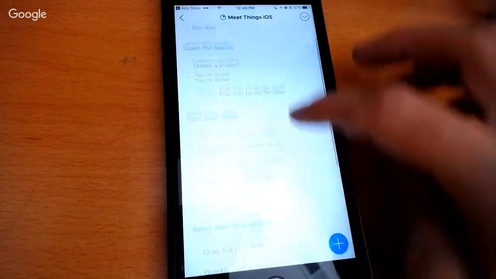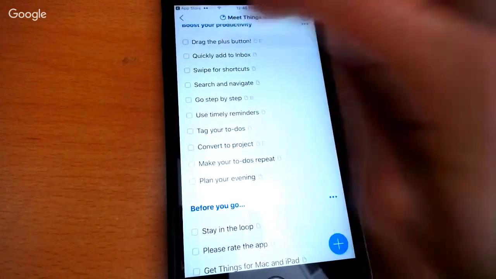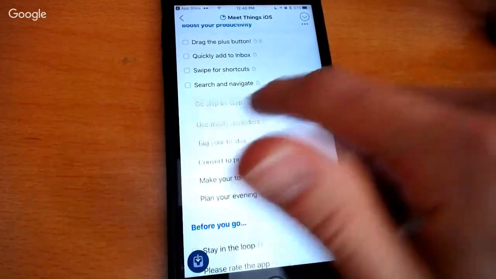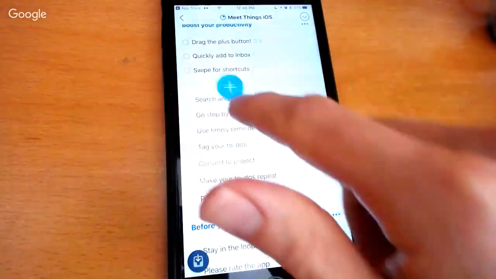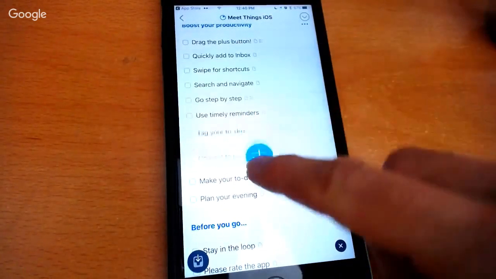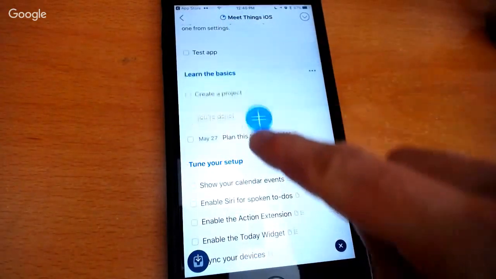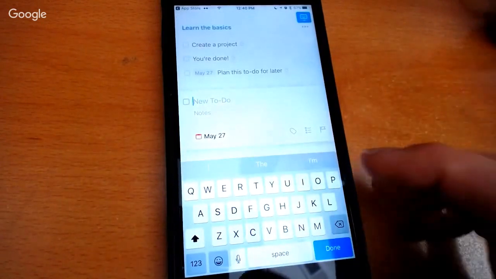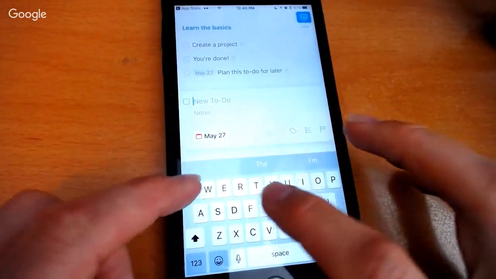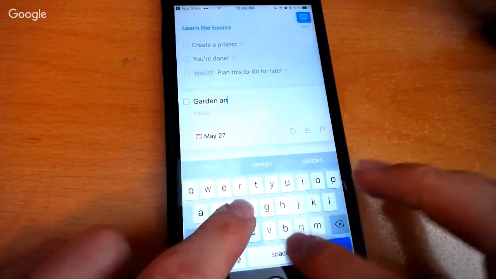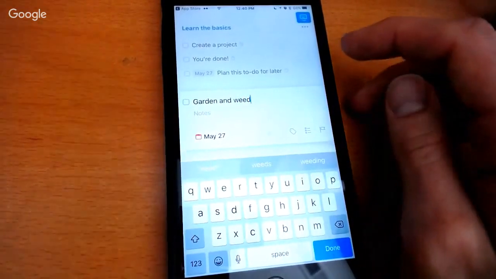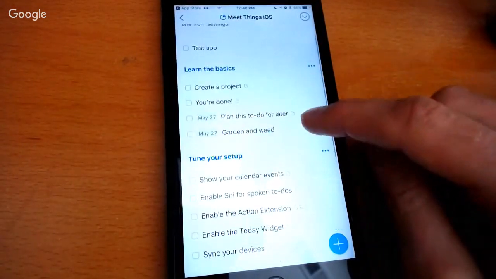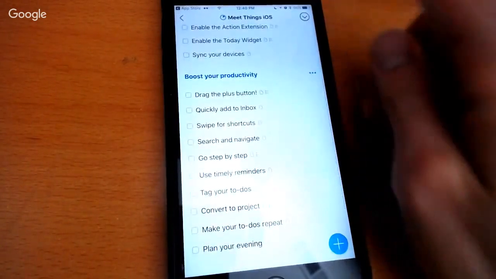One of the other things, this was a fun one, I just want to point this out. You can drag this plus button. Again, this is where we're interacting with a pan gesture and doing some stuff that really can make the app dynamic. This can automatically insert a new to-do in a specific spot. We could be like, let's go to the garden and weed. We have to get ready to plant our plants. So we'll throw that in there. Super fun. There's a lot of things I like about this app.